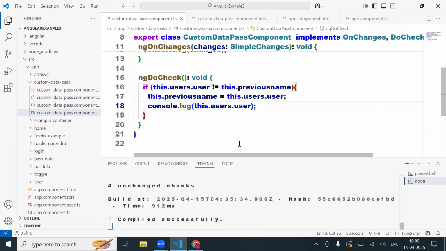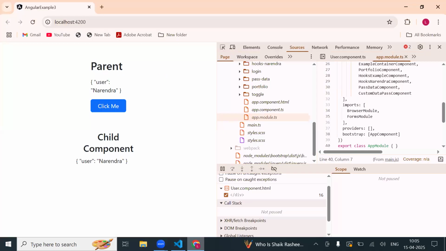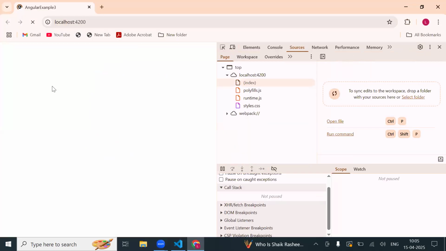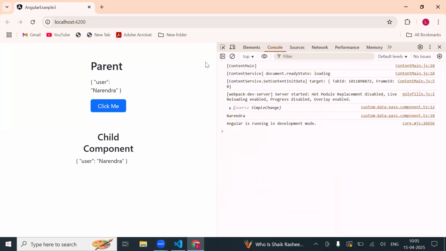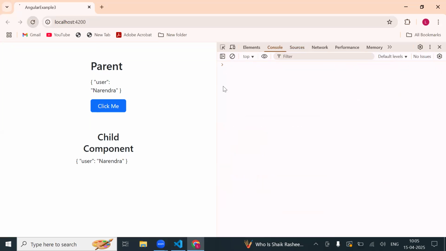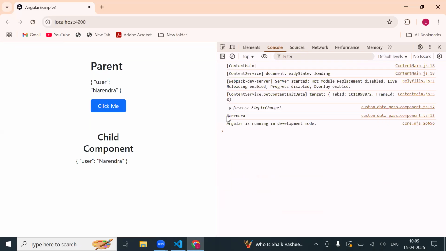Clear my point? You understand what I am doing? Say yes or no. And then if you go here, refresh the project, console, clear, refresh. You got the DoCheck, Narendra.